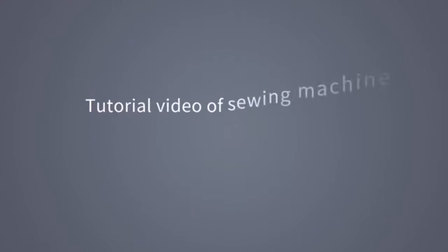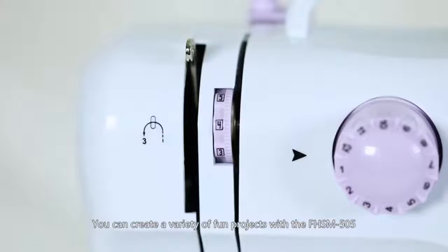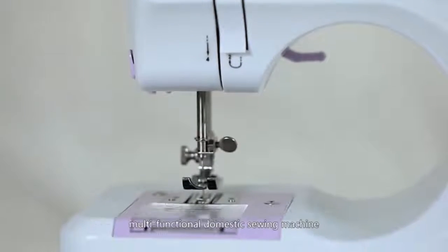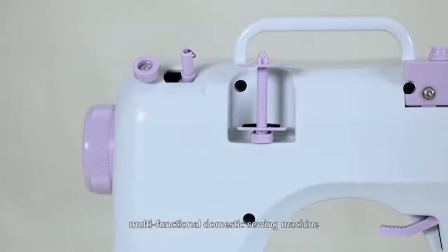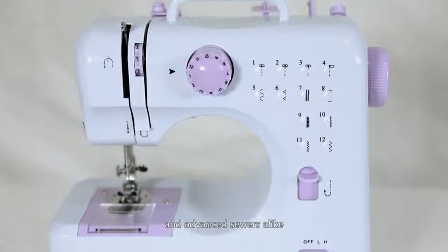Tutorial video of sewing machine FHSM 505. You can create a variety of fun projects with the FHSM 505 multifunctional domestic sewing machine. This machine is easy to use for beginning and advanced sewers alike.